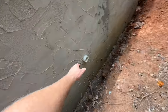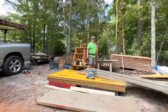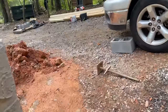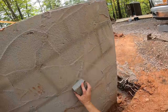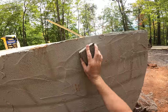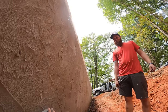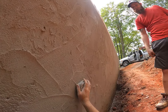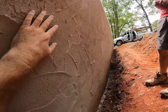Arlo, do you think we should take something like a shovel and just scrape off some of these little pointy spots? I think it'd be a good idea. Sometimes if you just take a piece of block — like a concrete block — that's a perfect idea. That's working brilliantly. This will just help that waterproofing stick more evenly. What are you doing? I'm knocking off the high spots so the waterproofing will stick better. It's not too bad, but right now I can't even lift my arms.